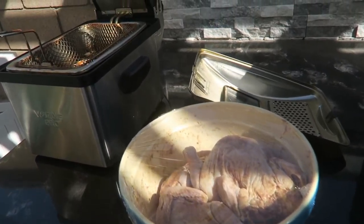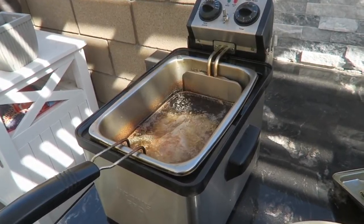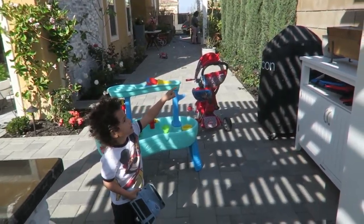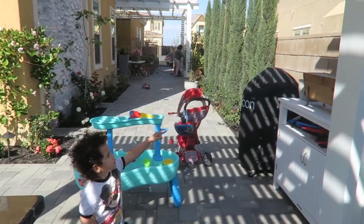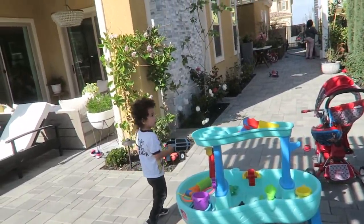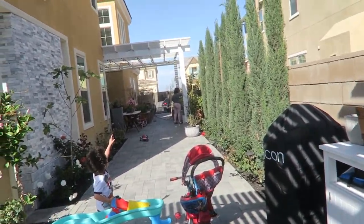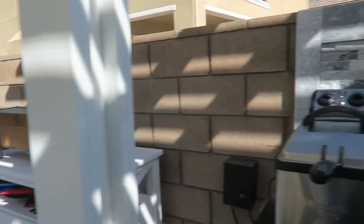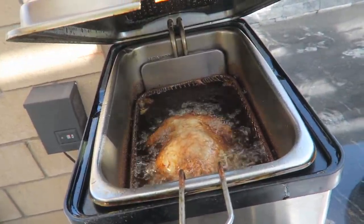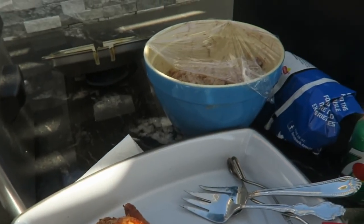Finally ready to fry. All right, we're gonna throw it in there. Yes. Oh, so good. Eliza's trying to shoot me with the bubbles. Oh no, the bubbles are going away. Oh no. He's mad his bubbles are blowing away. In other news, my chicken is looking very delicious. Take a look at that baby in there. Check out my perfect little chicken. Got two more to go.